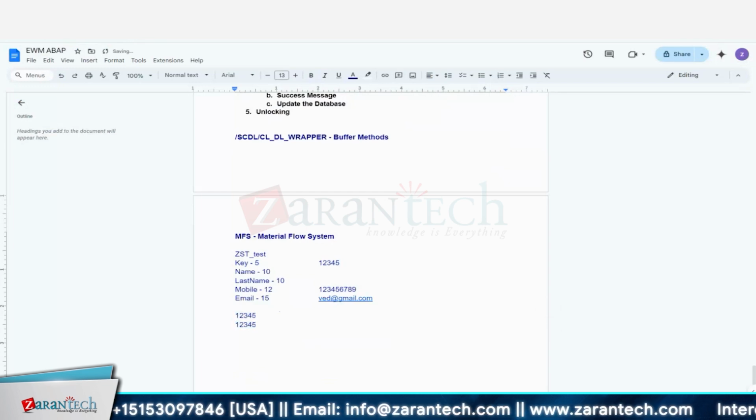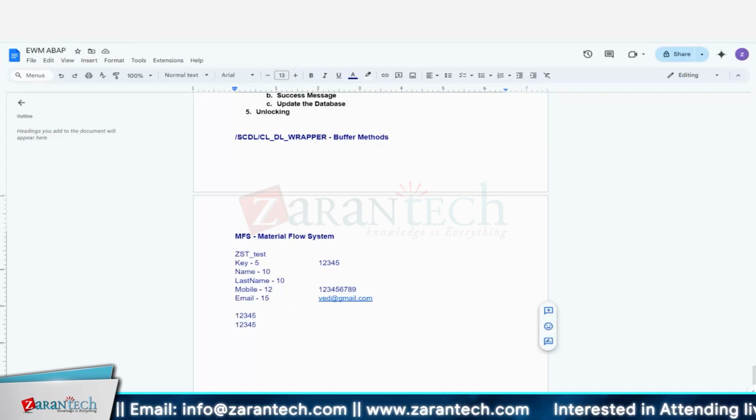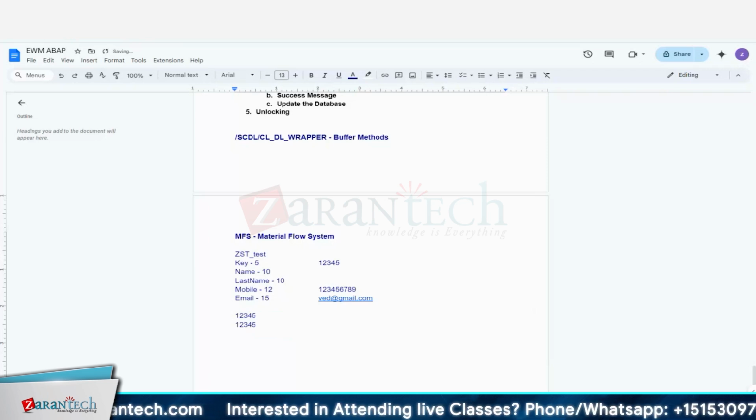So we have to give those spaces, correct. If there are 10 characters for this name, then it will automatically reserve those 10 characters. And if it is occupying only 6 characters, the rest 4 characters will be blank. Similarly, after this, 5 characters will be blank: 1, 2, 3, 4, 5. Then the mobile number, then 3 characters will be blank. And yeah, this is how your data would be sent.